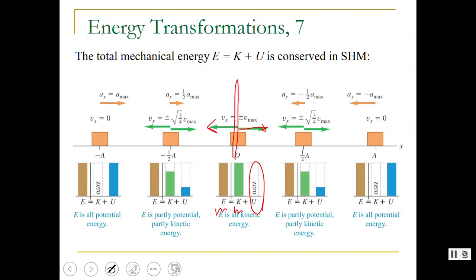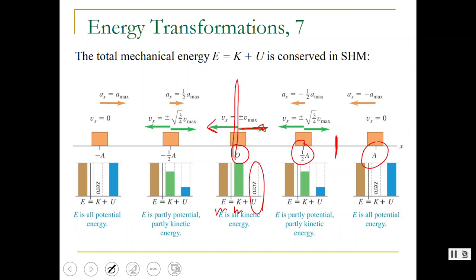Now, let's assume that it's initially moving towards the right. Then as it leaves that equilibrium position, at this point in between, so when you're exactly halfway between the equilibrium position and the amplitude, your kinetic and your potential are not equal. Your halfway position is not equal energy. Your equal energy is actually going to occur over here at the 3/4 position. And that's due to those squares in those equations.